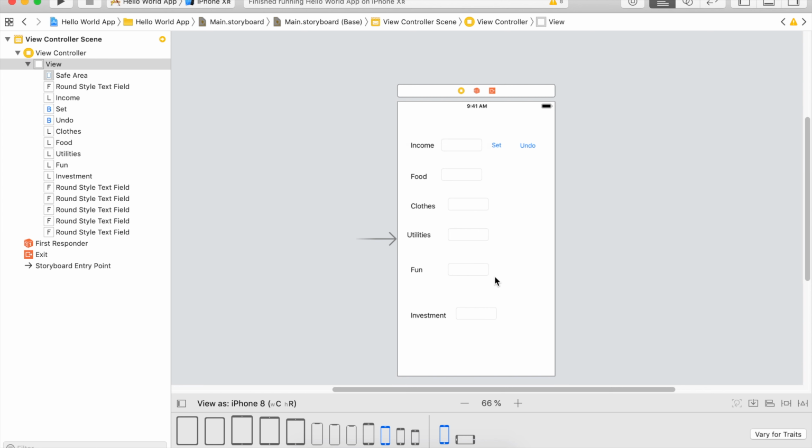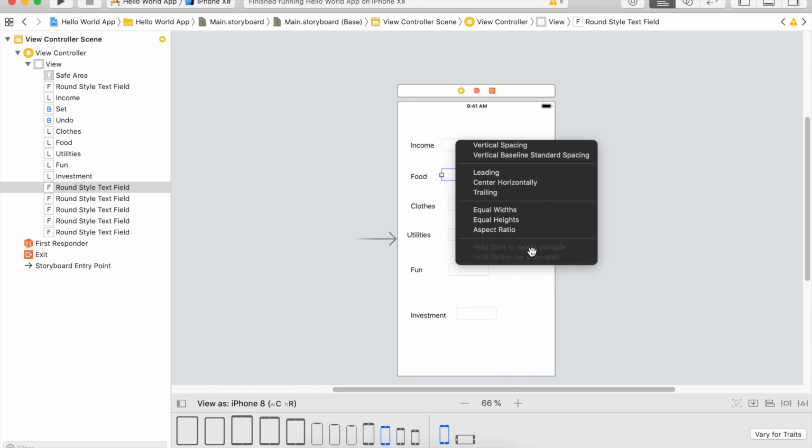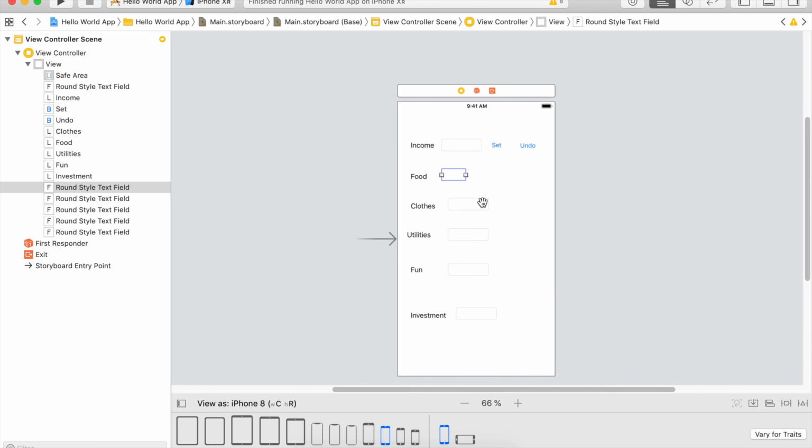Now we also need to subtract a sum of money. You just make this shorter. First, let's make all columns equal.